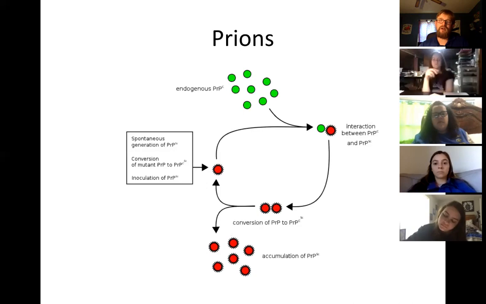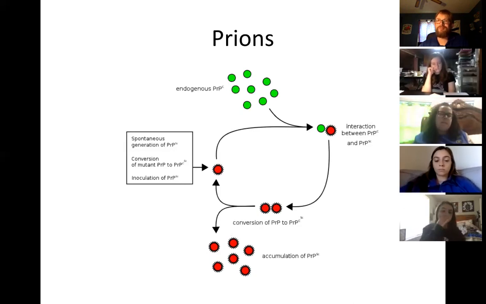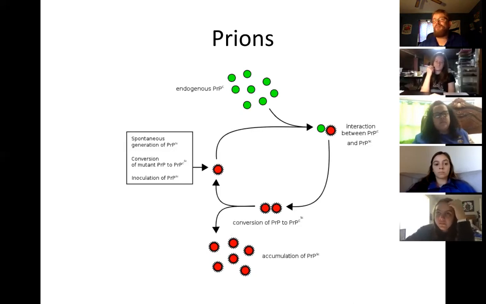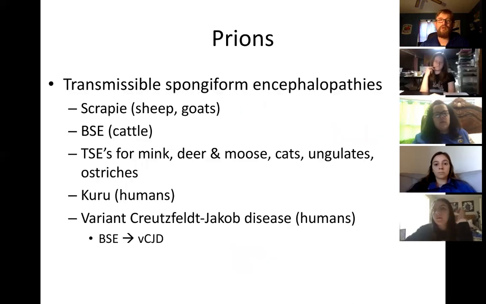And so it's a very tricky thing to do research on, and there's no known treatment. They don't respond like viruses. They don't respond like bacteria, because it's just protein. It doesn't have a nucleus. It doesn't have a membrane. It doesn't have genetic material that you can attack. It is a misfolded protein.